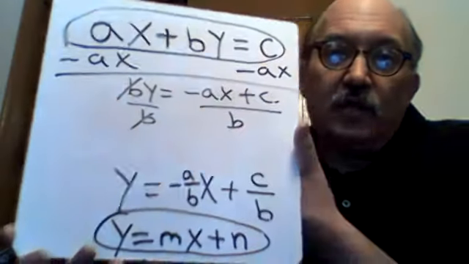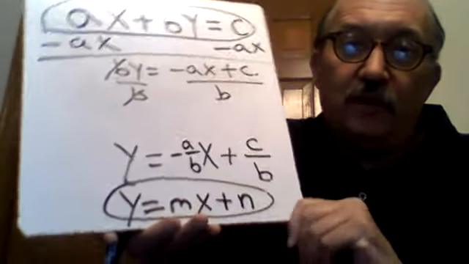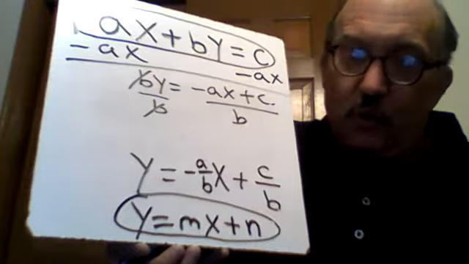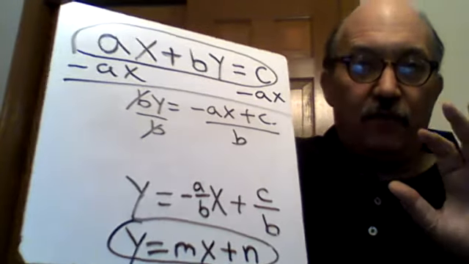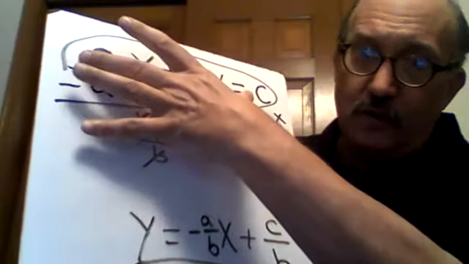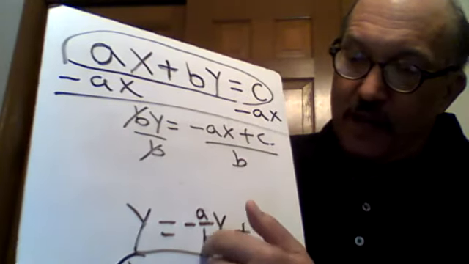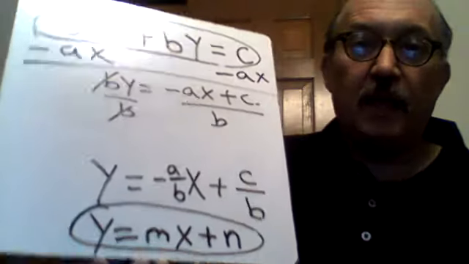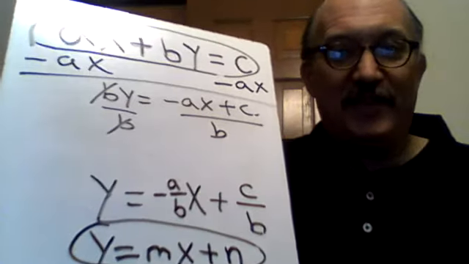All right, so here's the standard form up here, the standard form equation of a line. Here is the slope-intercept form, y equals mx plus n, where m is the slope, n is the y-intercept. But if you're going to ask, well, what are the m and the n in terms of the standard form, the m is negative a over b, and the n is c over b from up here. I think that's enough for now.